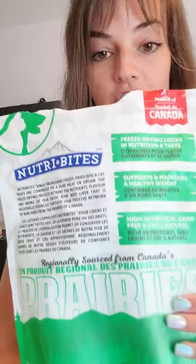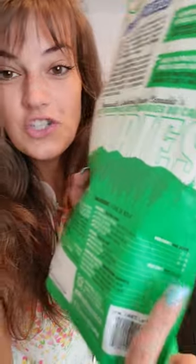So the first one that's a quick grab is these ones here — the beef liver. These come already in little bite sizes, but since they're dehydrated you can break them in half a lot easier. So when you are luring with your training — I'll have another video about luring — this comes in handy. But on the back it shows you that for a large dog he can only have eight of these treats, so when you are constantly training that is a problem because you are feeding treat after treat.